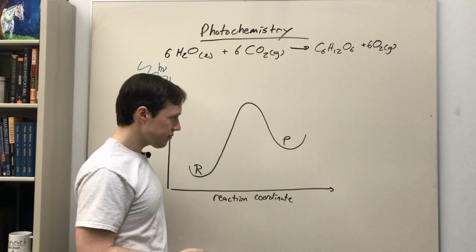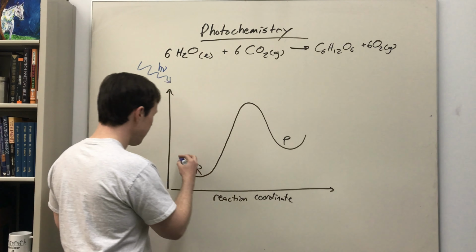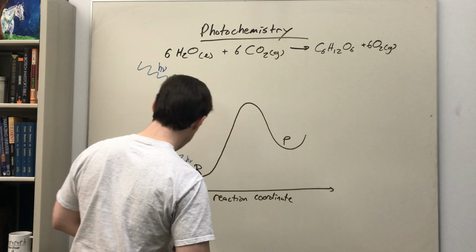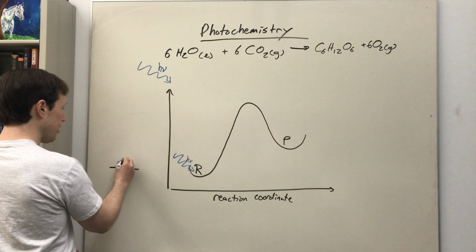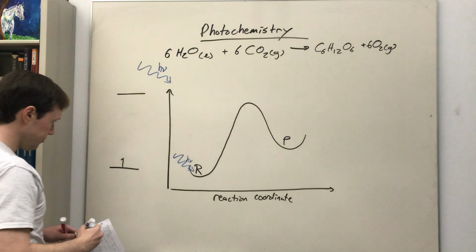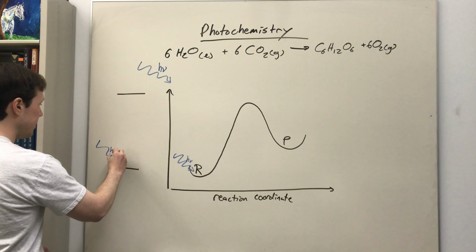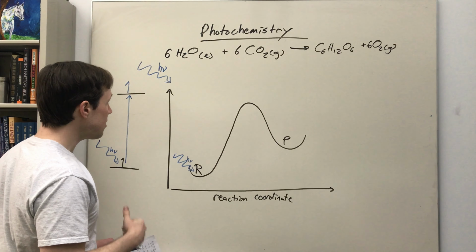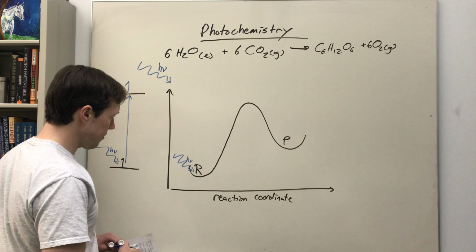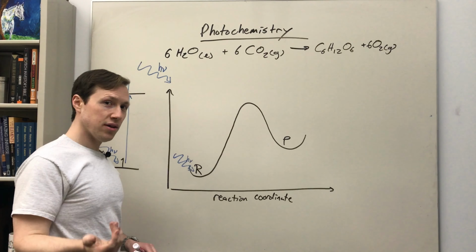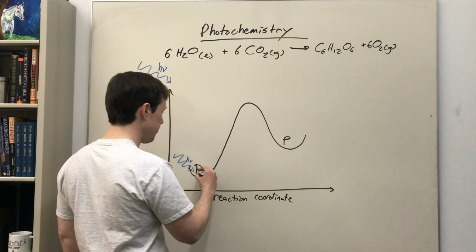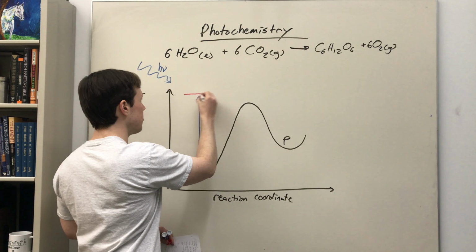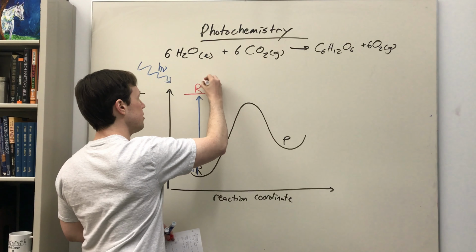What can we do? Well, if you recall, back in Chem 103, we drew a lot of diagrams where light came in to something like an electron at one energy level, and when light hit that electron, it went up in energy to some new level. Photochemistry is going to be doing something very similar. If your molecules or catalyst can absorb light in a productive way, that can raise your reactant molecules up to some new energy.